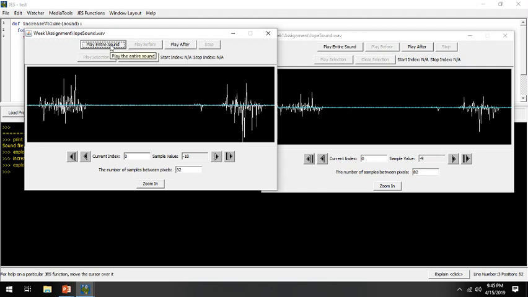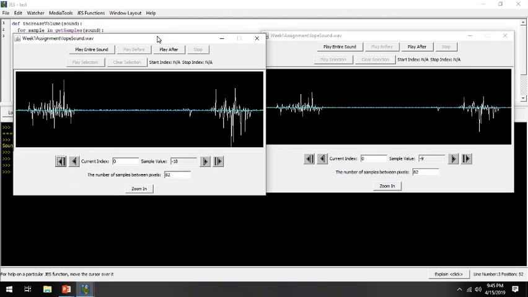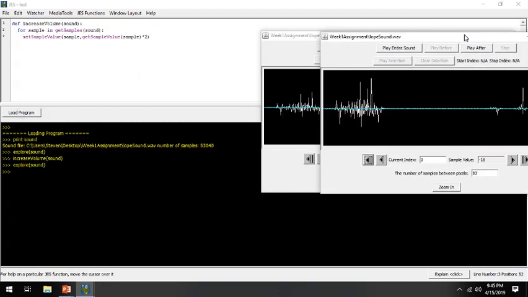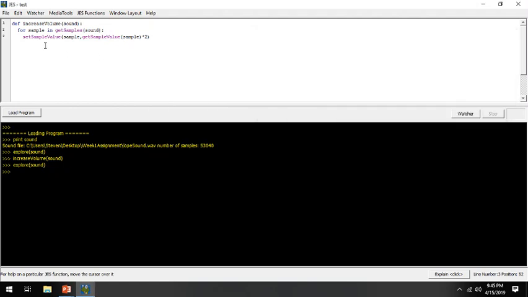So if I play this, my ears are probably going to get destroyed. All right, so it's definitely louder. I don't know if you guys can hear that, but it's certainly louder than it was originally. But again, we can tell that because we can see what the wavelengths look like. So we can compare this next to each other, and it's definitely increased the volume. So something as simple as this, right? We're saying for every sample in the sample list, just increase the volume by 2.